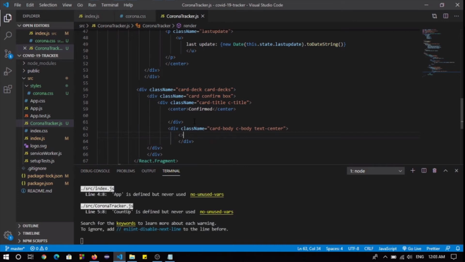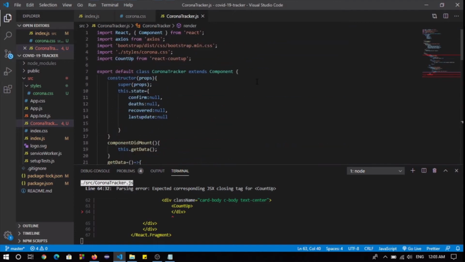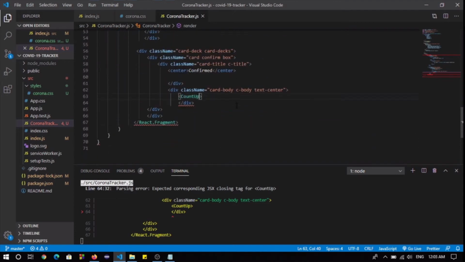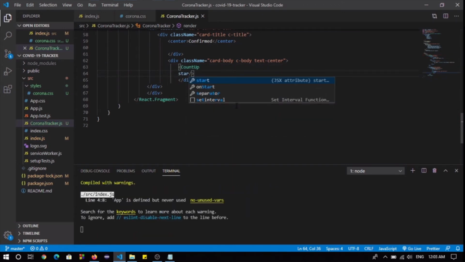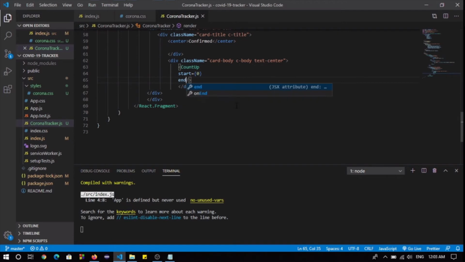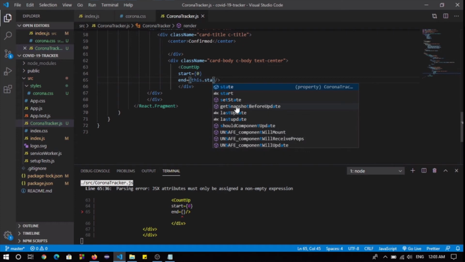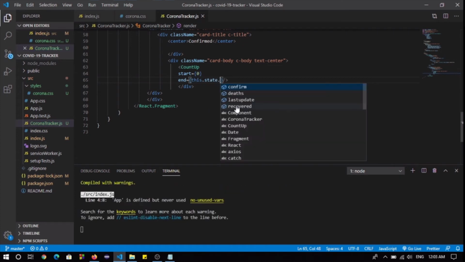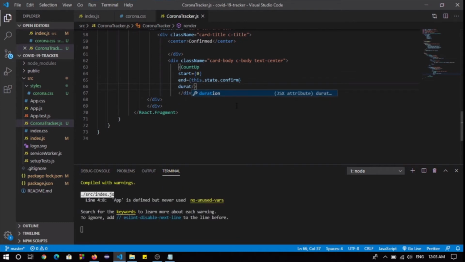And in this we are going to have that CountUp component that we have imported here. We are going to close this, and we are going to define some properties, like it will start from 0, it will end to this.state.confirmed, and duration for this animation would be 1 second.